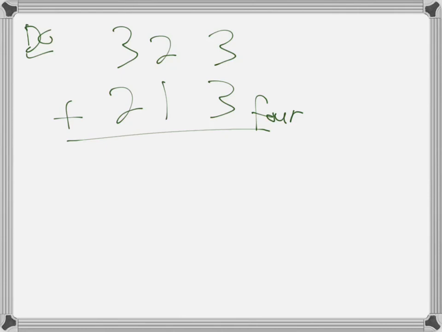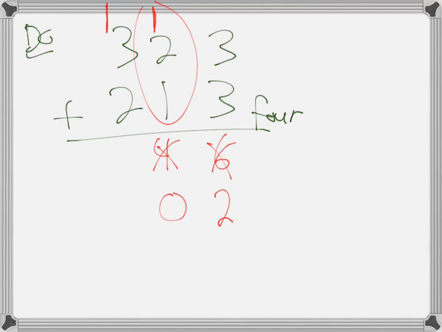3 and 3 is 6. But we can't do that in base 4. Base 4, you're never going to see a 4 or bigger. So you carry away 4. That represents 4, right? So that leaves how many left over? 2. We good? That took away 4 from the 6. All right, next column. That adds up to be 4 exactly. I can write 4, but not really. In base 4, you're never going to see a 4. So cross that out. Carry away 4. How many does that leave extra? 0. None. Good. Y'all get that?